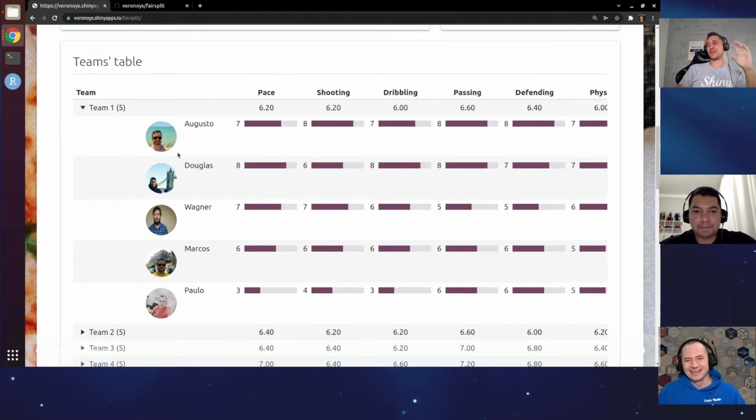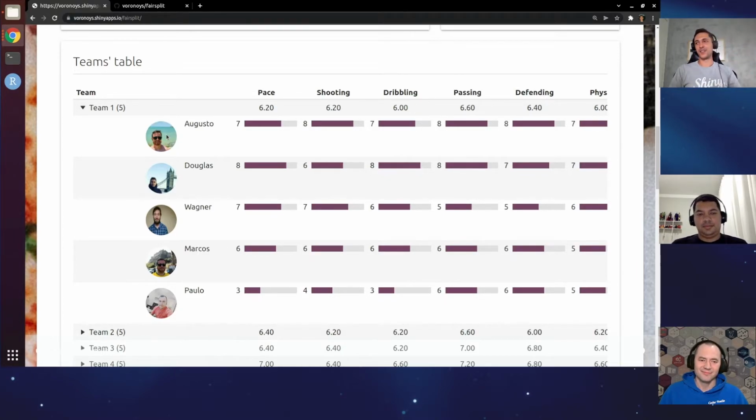Okay, so fine. But this is my preferred one because in one table we have a lot of different information here. The first time I was thinking about this table, I asked Luis, "Is it possible? How easy is it to add a photograph on the table?" I didn't know by that time. So I started looking on the internet, and I found that it's super easy to add a photo there, and it's really nice that we have plenty of tools to use in our Shiny apps. We just need to know how to search on Google, and then you can find the result and use the information that you find.